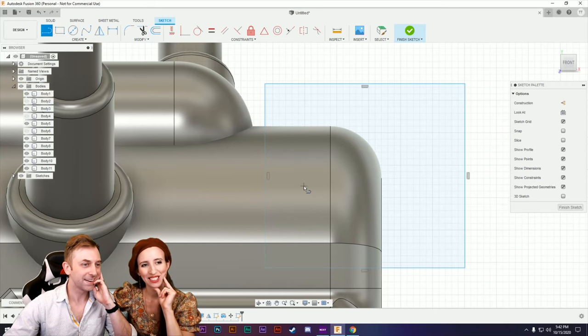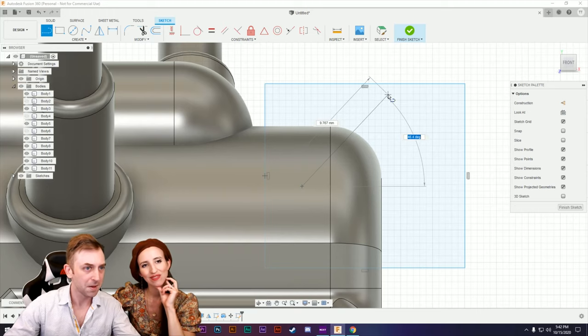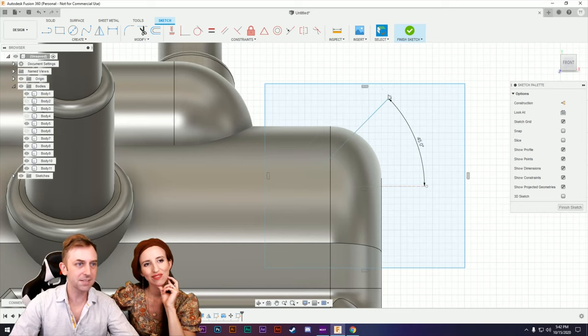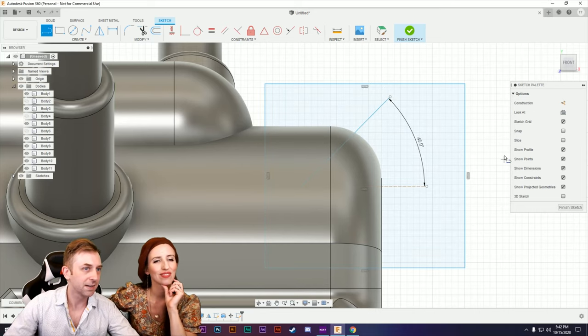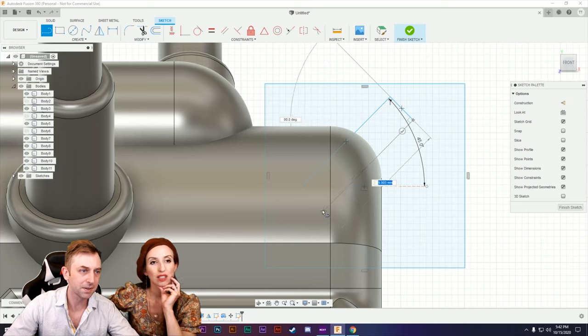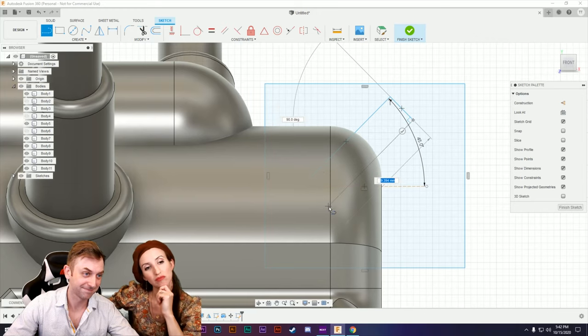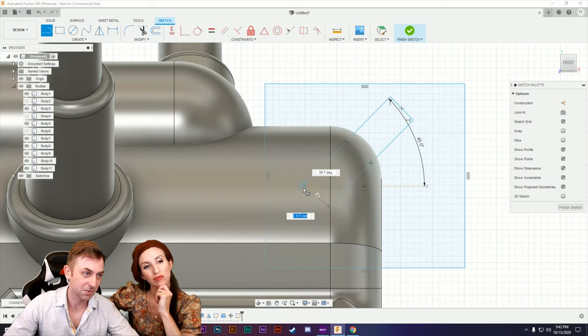And we're going to make a line that's an arbitrary length, but it's going to be at 45 degrees. And then we'll make another line off of that that's at a right angle, and then a line that's at a right angle to that one. Do we want it to stick out this much? It's not going to stick out at all. Excuse me. Yeah. This is fascinating. So we'll just do that.